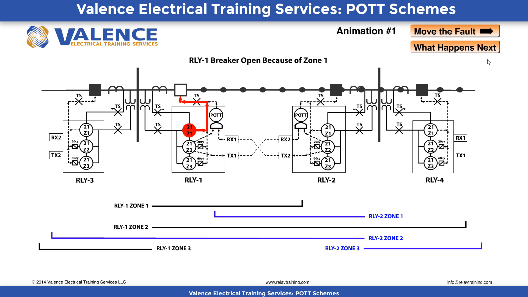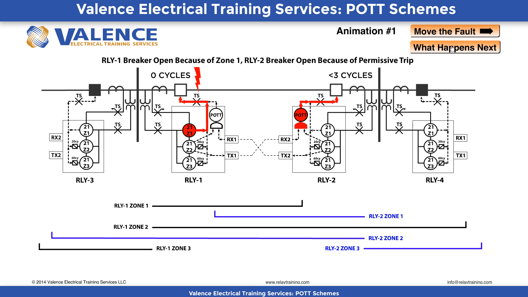The fault is still on the line even though Relay 1 tripped and current is flowing through Relay 2. How long will it take before Relay 2 trips? Relay 2 would normally trip after a 20 to 40 cycle Zone 2 time delay in a standard impedance protection scheme. But Relay 2 received a permissive overreaching transfer trip from Relay 1. This POT signal from the other relay gives Relay 2 permission to trip faster if it also detects a Zone 2 pickup. The permissive signal and Zone 2 pickup means that Relay 2 will trip after a short communication time delay, which is usually less than 3 cycles.